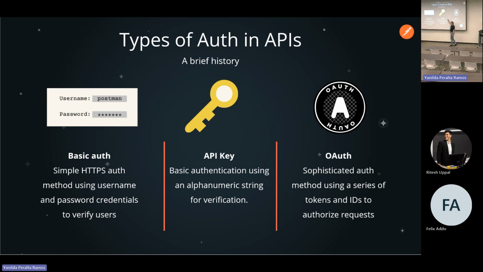And then you have the API key. The API key is just like an invitation for you to be able to use that service, right? And then you have the OAuth, okay?